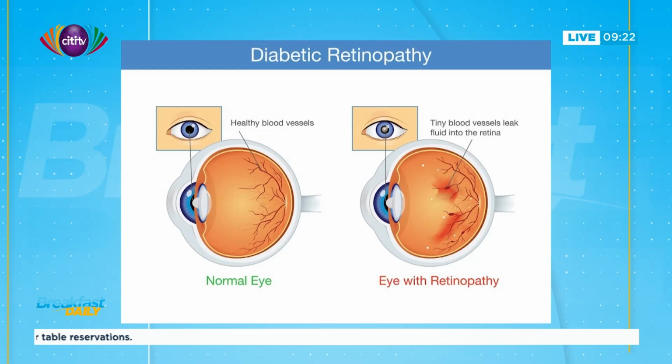And as it obstructs, your retina begins to, let me use the term, suffocate. Because it's not getting enough blood, it's not getting enough oxygen. So what I'm describing right now is what we call the retinopathy. So the disease of the retina. So that's what you're seeing there on the screen, the diabetic retinopathy. So the normal eye is there on one side, and then we have the retinopathy on the other side. So this is where there's a leakage going on.